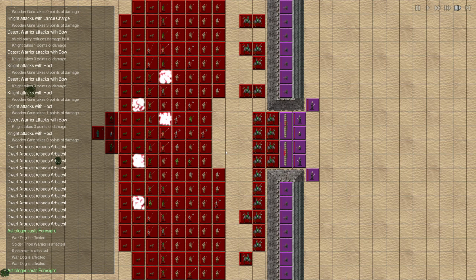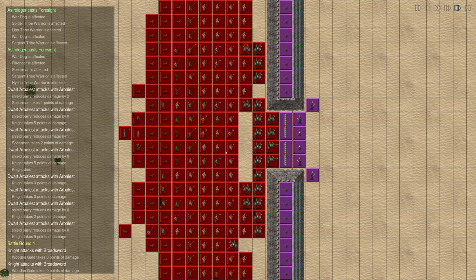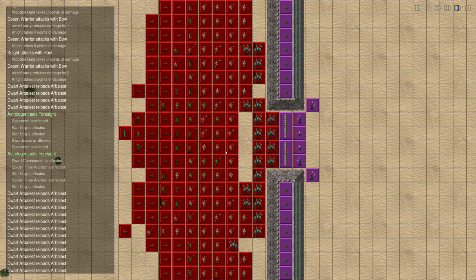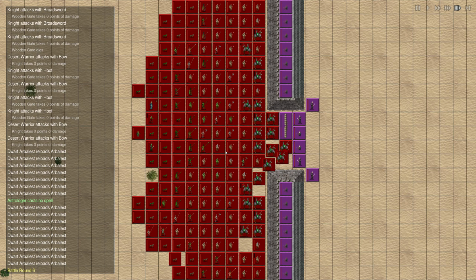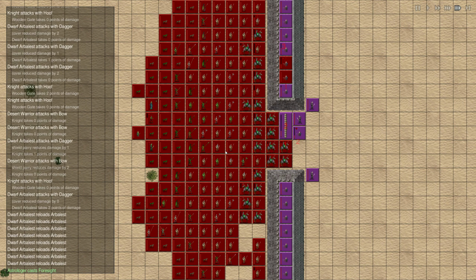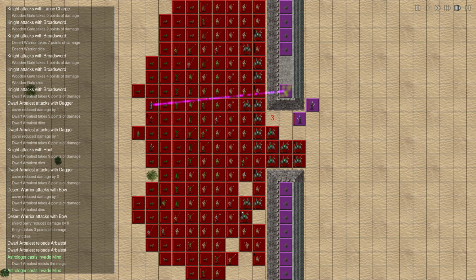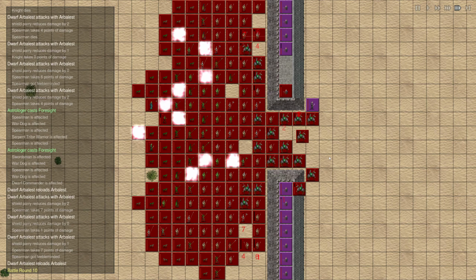Now, they're going to get through this gate pretty quick. But I'm hoping that we'll get a few barrages of the arbalists off. And arbalists are a really good choice for taking down knights. Unless, of course, the knights get in, and you start losing them to an astrologer with invade mind, of course.